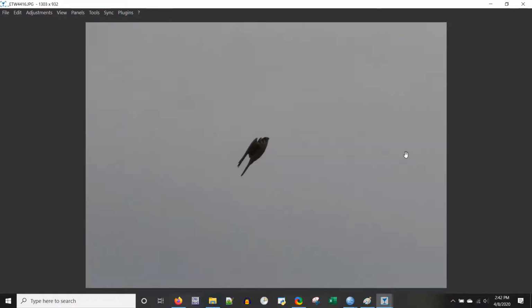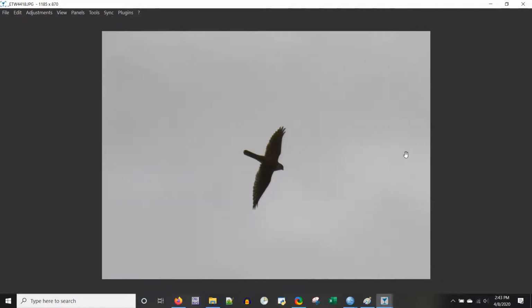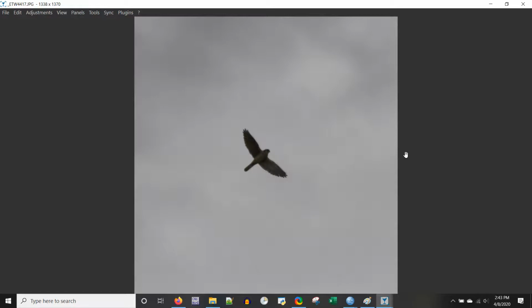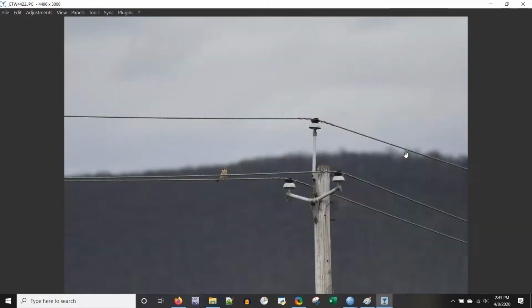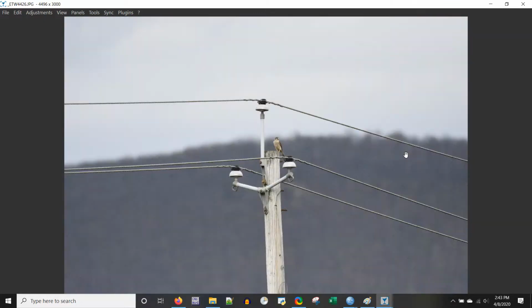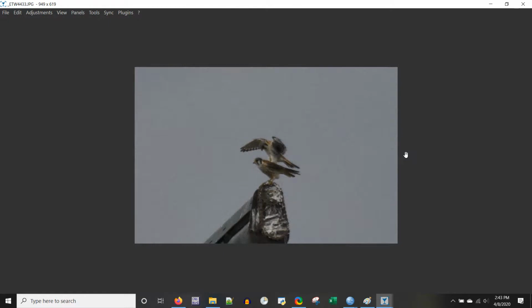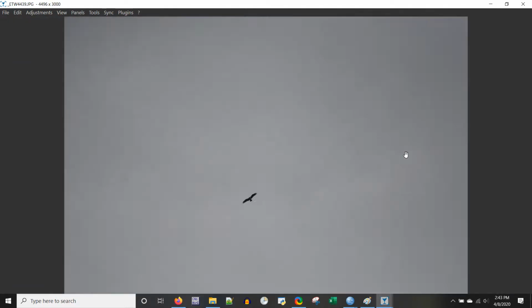This kestrel was doing display flights just like the Cooper's Hawk. Well, not just like, it's a little different. Going really fast, and then goes up with the wings almost tucked, and then flares at the top and flares on the way down. And she did that twice. There's a male and one of the females sitting together again. And then the female went over here and the male came over. So that was cool. There was an osprey up there.